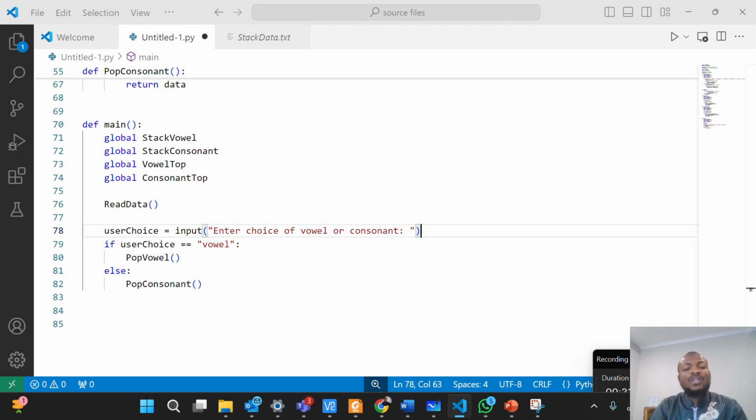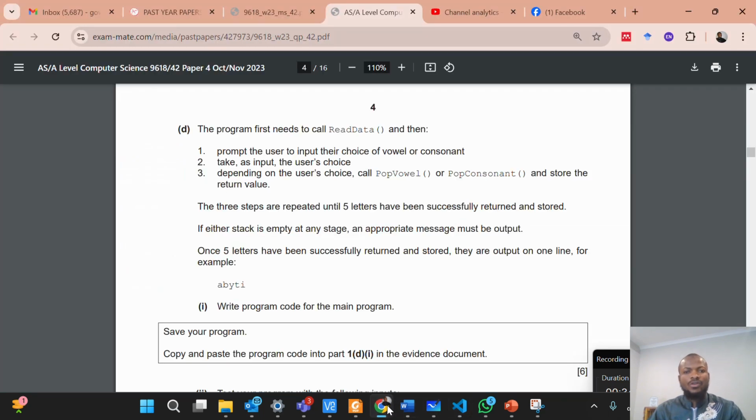So I need to convert that to lower case. Is that understood? By typing dot lower. So I write if user choice is equal to vowel, pop vowel, else pop consonant. I hope this is understood. That is what the question states. So I've been able to correct my mistake.